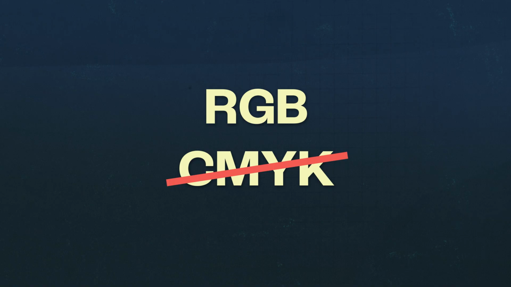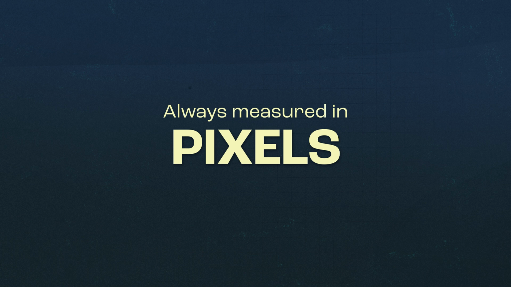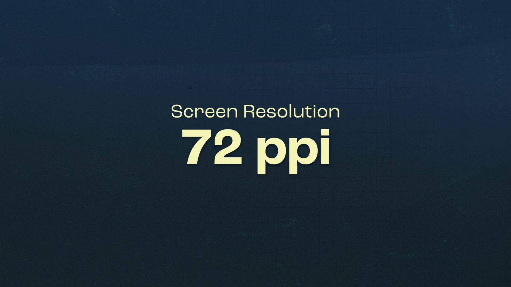First things first, After Effects uses the RGB color mode. If you have designs built for CMYK, you'll need to convert those before you can import them into After Effects. In the world of video, things are always measured in pixels, and we're just working at screen resolution here. So if you have files created at a higher DPI or PPI, that doesn't really get you anything, although it technically doesn't hurt either because pixels are pixels.